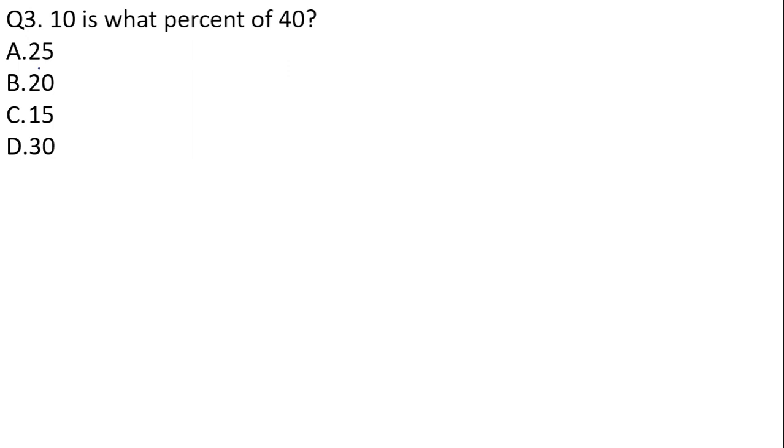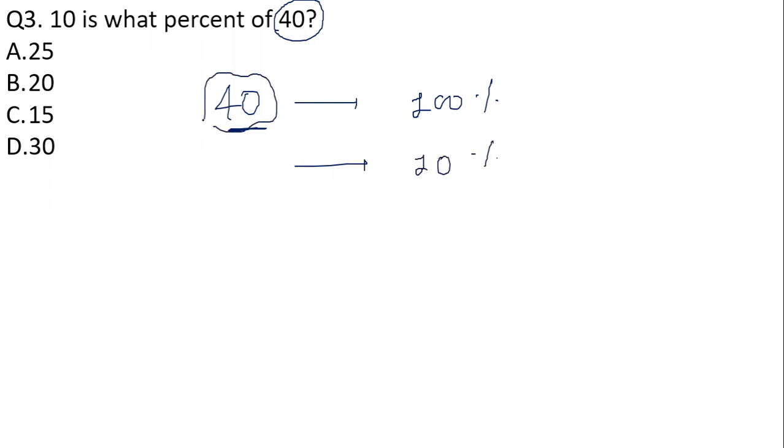Okay, so moving on to the next question now. Calculate the 10% of 40, they are asking us. What I have told you is, whatever value they have given here, consider it as 100%. So let us consider 40 as 100%. We have to calculate the 10% of 40. To calculate this, what I am going to do here is simply add a decimal point after one digit. So 4 is the 10% of 40.